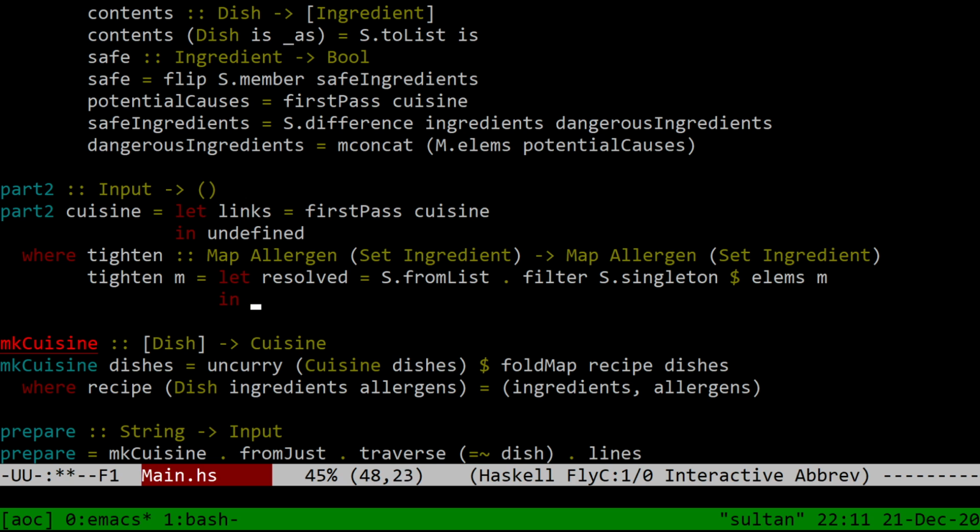map. Do I just need to fmap here? If I fmap, I'll have access to... No, I don't have a list of singleton ingredients. Yeah, I do. I have a list of all those ingredients that have already been nailed down to a specific allergen. And so, yeah, I can just fmap over each entry in the map, and if it's a singleton, leave it alone. Yeah. Fmap update over M.